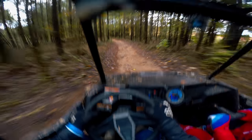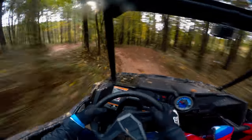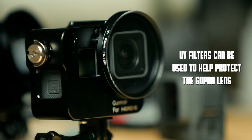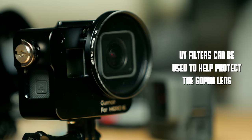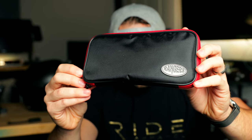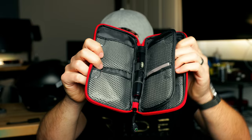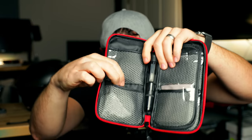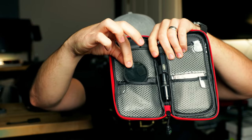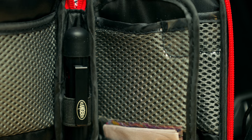If you're in a situation like I was the other day filming a side-by-side video with an overcast sky and in the woods, it was pretty dark — I ended up not using any ND filter at that point but still got really good motion blur of the trees flying by. With the ND filter thing, if you get that Ranger pack you're going to have options like a UV filter, ND2, 4, 8, and 16. You're just going to have to look outside and depending on the lighting situation decide what ND filter to use.